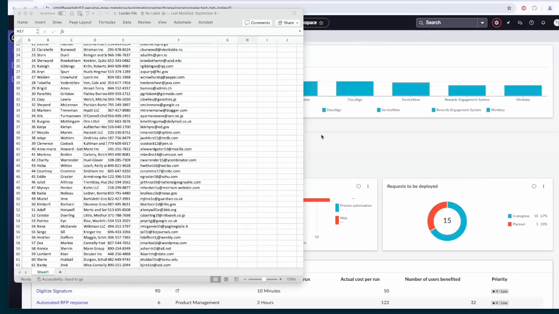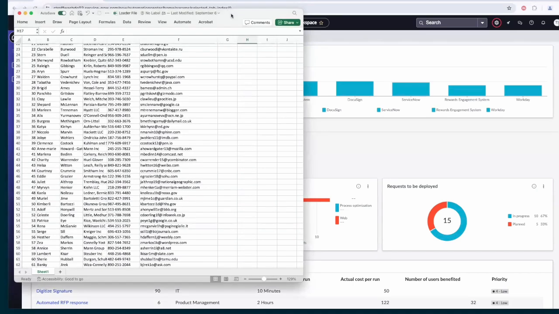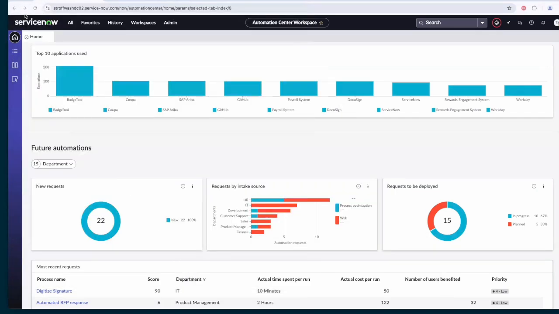So what you see right now on my screen, that's the spreadsheet we were talking about that's going to get uploaded. You're not going to see anything when this happens because that's going to be done by an unattended bot. But let's talk a little bit about the tools that we provide. A couple of things. We have Automation Center. Automation Center is our robot management platform. It allows us to manage both our bots and competitor bots. So we have spokes that we can integrate with UiPath, Automation Anywhere, Blue Prism, that allow us to then get data for what those bots are doing.